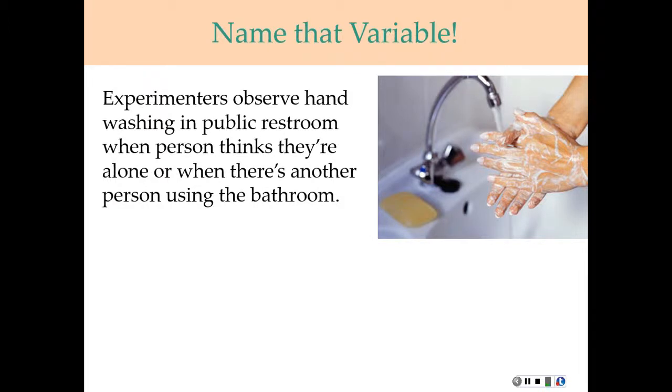because there's one stall that is shut and locked, and on the outside of the door it says out of order, and inside that stall is the researcher who's going to be listening to hear whether they wash their hands or not. They're not infringing on their privacy any other way. This isn't an ethics question because the experimenter is not observing them while they're in their toilet stalls. The experimenter is purely listening to hear whether they wash their hands after using the toilet.